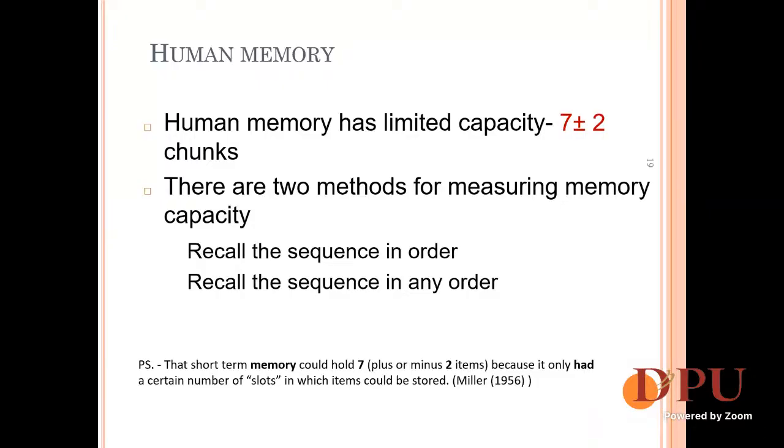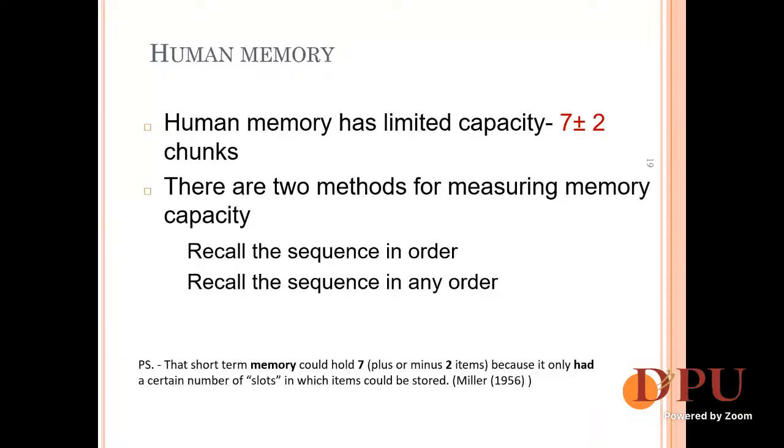If I ask you to memorize 7 mobile numbers at a time, if your memory is very good, maybe 5 or maybe 9 you can say, but it's very difficult if it goes beyond 9. So human memory has a limited capacity. It's proven that Professor Miller in 1956 came up with an interesting work. They said that human memory has a very limited capacity, 7 plus or minus 2 chunks.